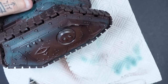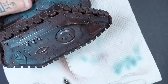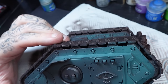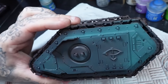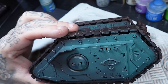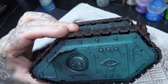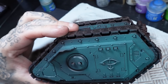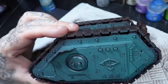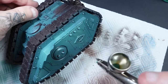For the main color I've got Sons of Horus Green and I'm going to do two thin coats. Once it's drying you'll know — it leaves a patchy, glossy look and you're just working your way around, spraying on top. You can do it by hand if you want and just build it up in two thin coats all the way around, making sure all areas are covered. If you want to leave a little bit off the bottom that's fine, as it's also going to add to the weathering and chipping a little bit later on.